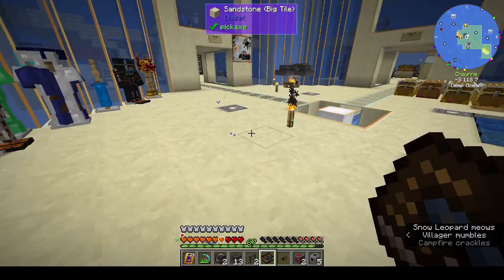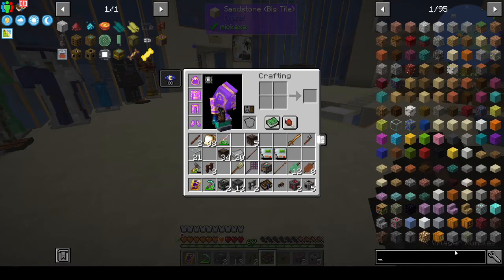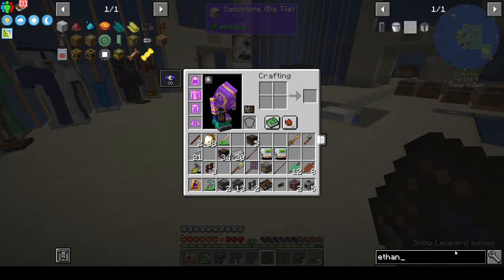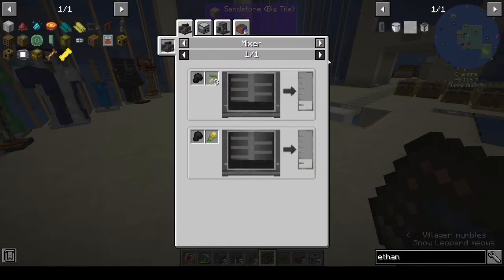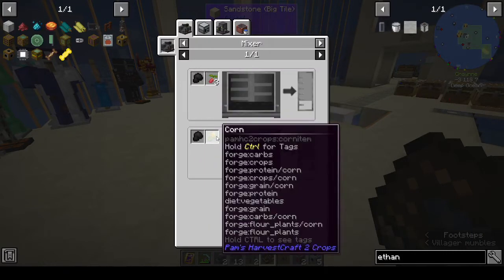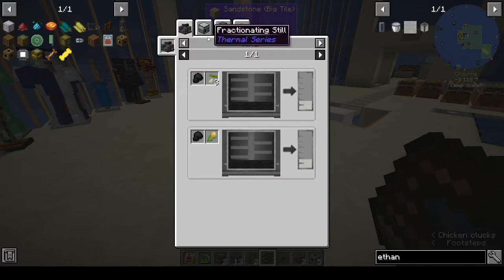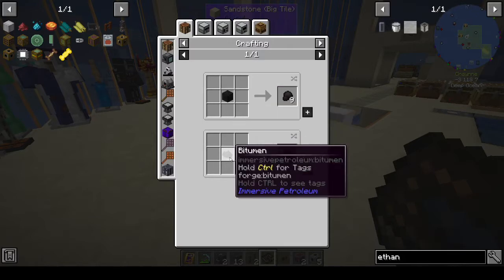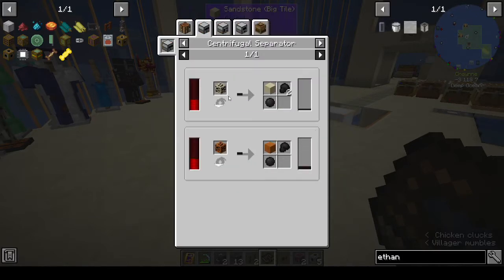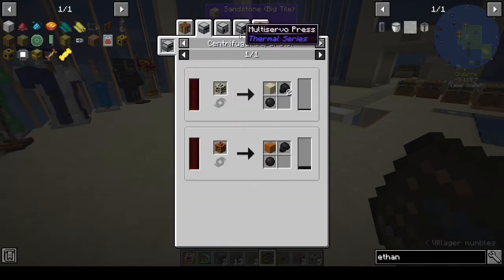All right, so how do we produce ethanol? Ethanol. Okay, so we need bitumen and corn and crude oil, and that gives you ethanol. Okay, the bitumen, and you get that from bituminous sand. Okay, that now makes sense.